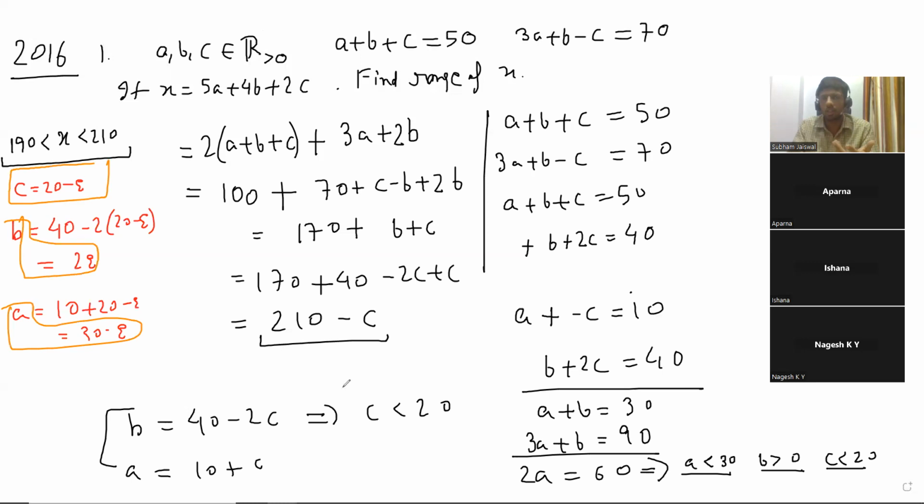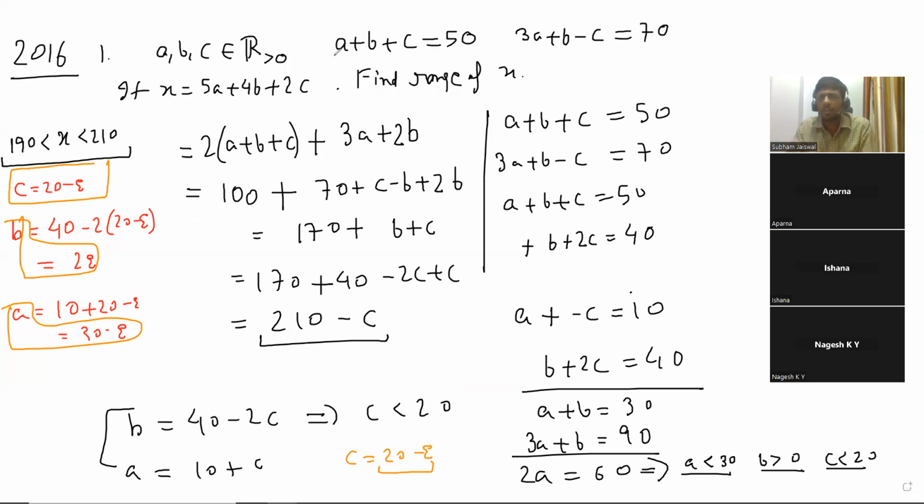So in order to say that C is less than 20, what does this even mean? It means that given any epsilon greater than 0, no matter how small it is, C can attain the value 20 minus epsilon. What does it mean to say C can attain this value? It means that for this value of C, there will be a solution which will be legal. So that is it.